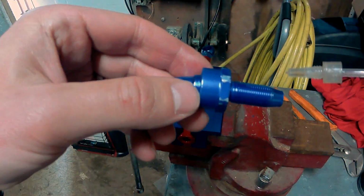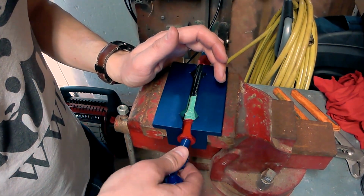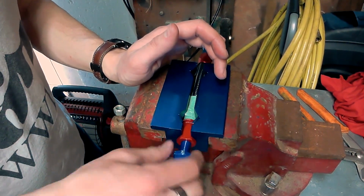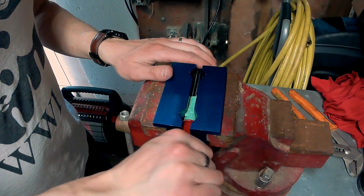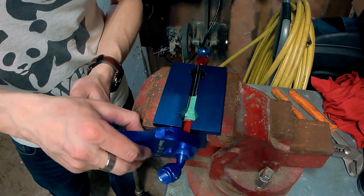We'll put a little bit of oil on here. Start it by hand, just make sure we get it threaded correctly. We'll just go as far by hand as we can. Alright, so as far as we're going to go by hand, we'll finish this up with the wrench.